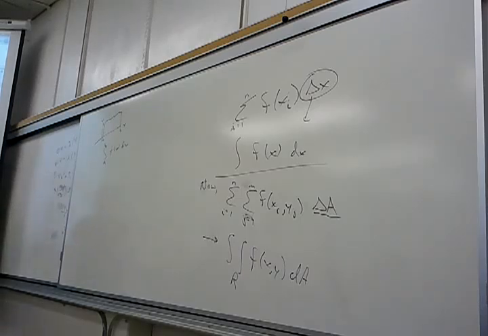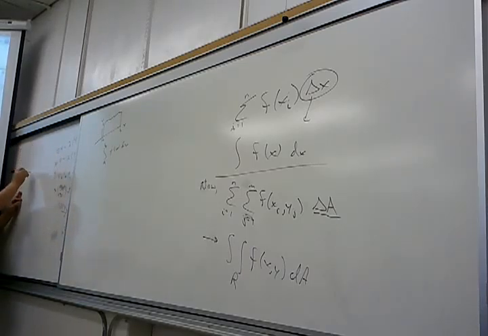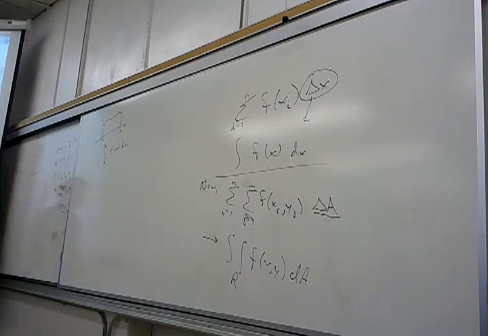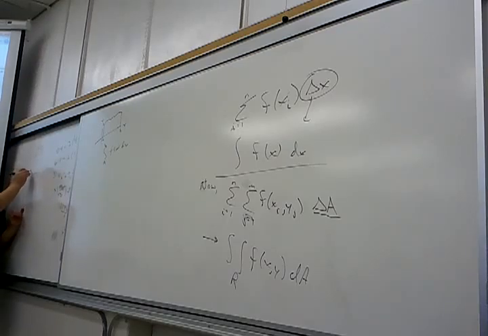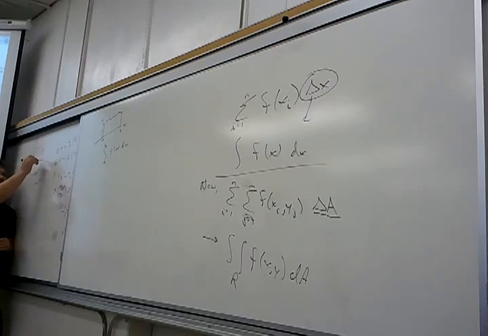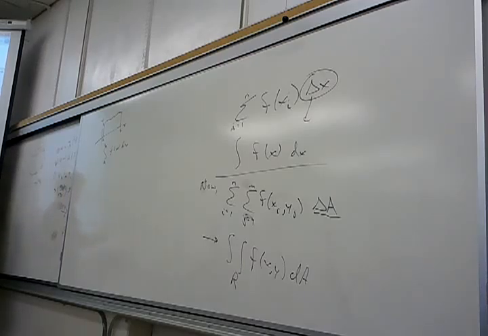Semi-decent. And really, that's what we do with... who knows the formula for the volume of a cylinder? What's the area of the base? Pi r squared. Now I'm tall with it. So isn't that really what we're doing here? The area of the base times the height. It's repeated, so this is similar to what we do here, just that the height now is going to be different everywhere we look. Okay.